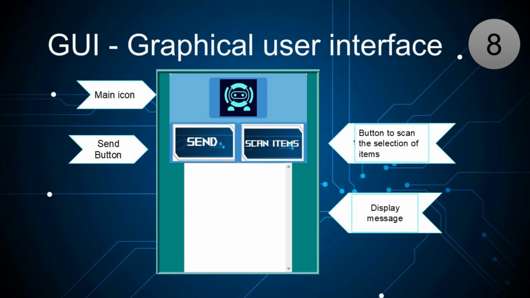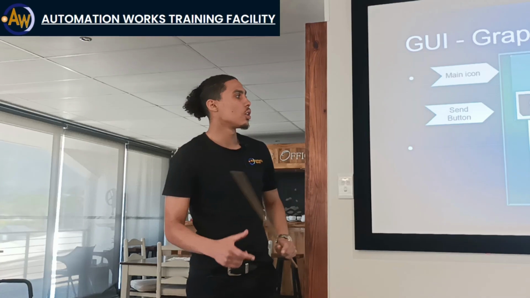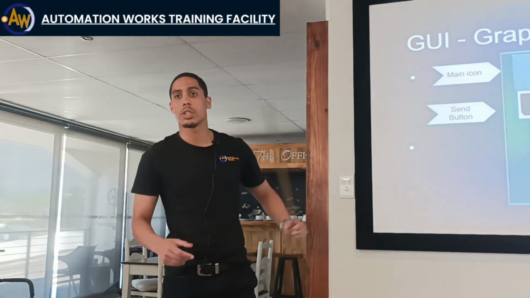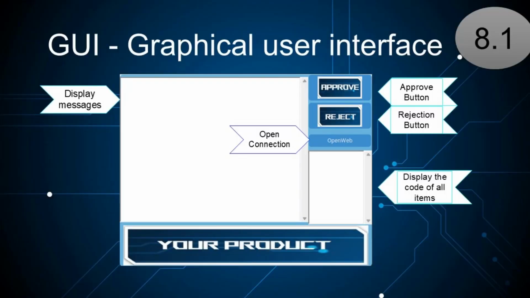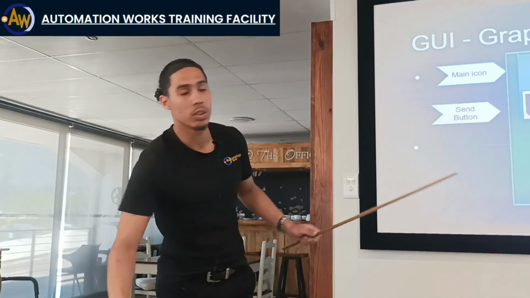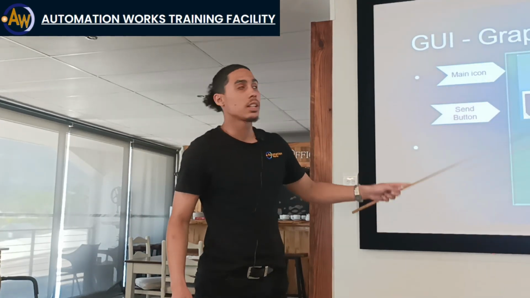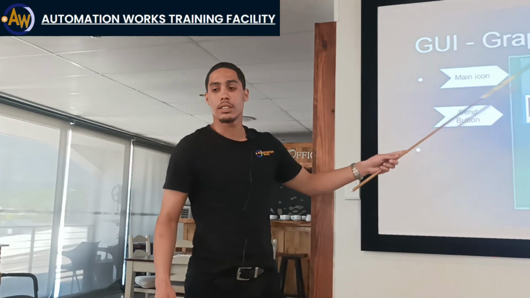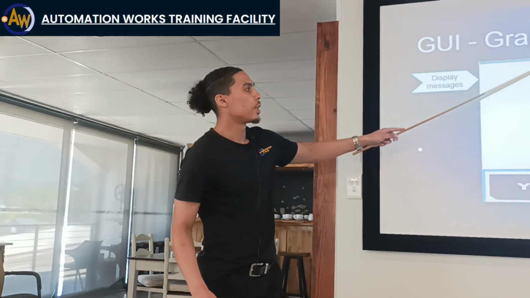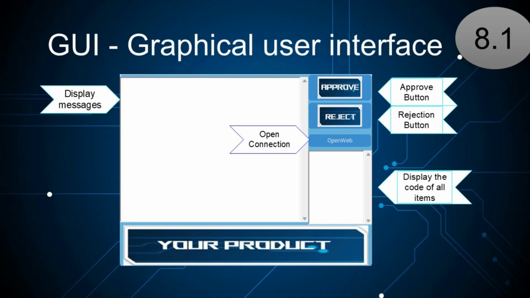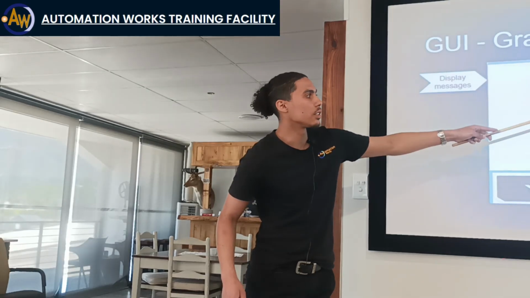Here is the final appearance of the primary application. You have your icon, your two buttons, send, and also a text box, which is where the messages would appear. And then all the materials that you have clicked on, after clicking on the icon, it will open the website and you will collect your materials and items there, send it off to the secondary application, which will display all the text here. And there's also a text box displaying the messages, and then you will have the approve and reject button.